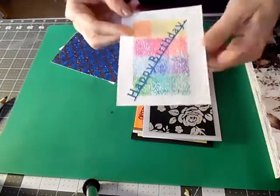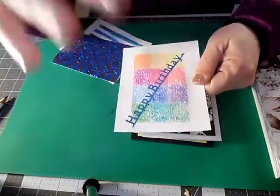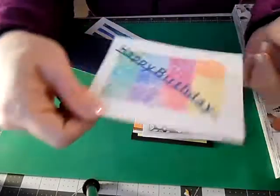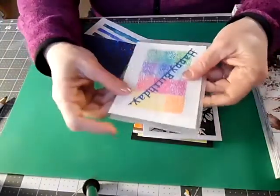This is just an ink pad that actually has all of these colors on it. I stamped it on a block, wet it, and put it on some paper. And then I did this happy birthday banner across it. So it's just a background waiting to go on a card. And actually, I have this in here. It may go on that card.